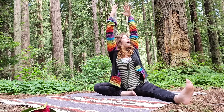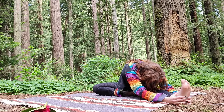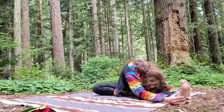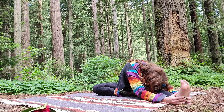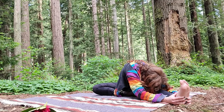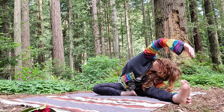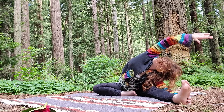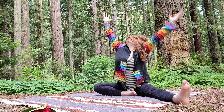Twist the whole trunk, exhale down. Relax your neck. Lengthen on your inhale. Relax on your exhale. And your arm above your head, follow your hand with your eyes, nice and slow here, begin blossoming up like a flower towards the sun, back to center.